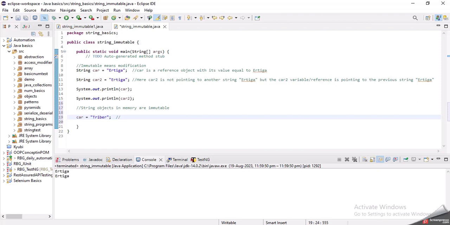So what happens? It creates a brand new value, and so the reference changes its value.